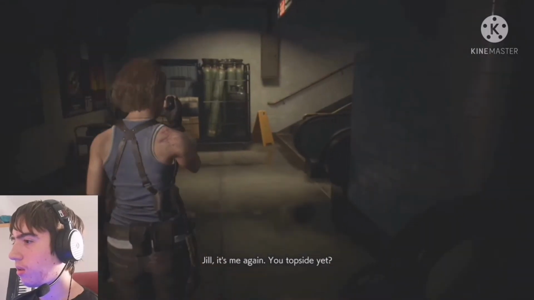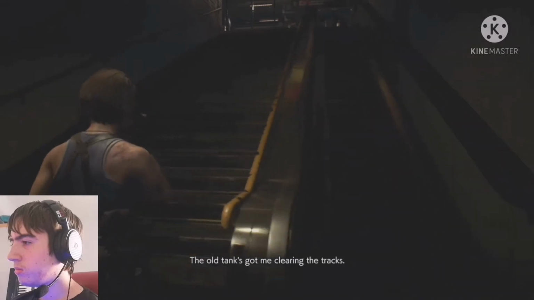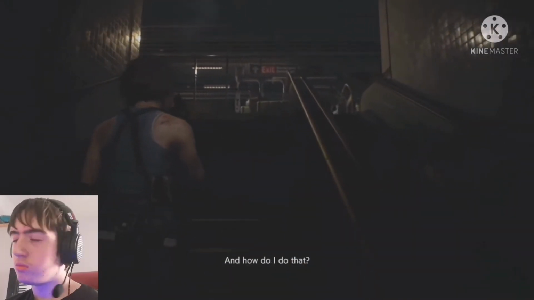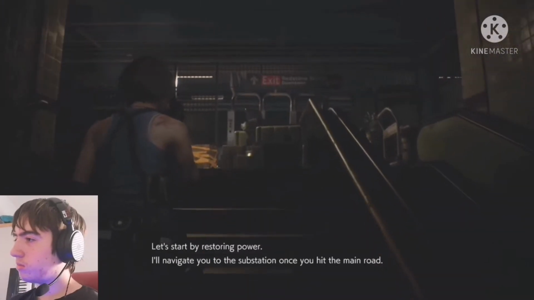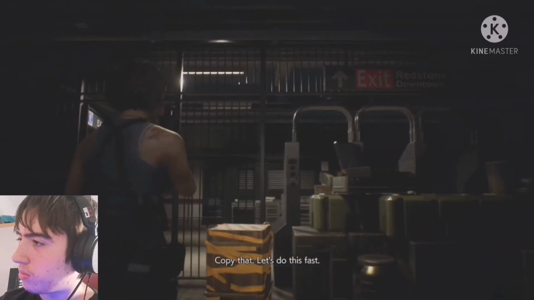It's me again. You topside yet? Working on it. So what's the plan? The old tanks got me clearing the tracks. You mind getting the subway infrastructure back online? And how do I do that? Let's start by restoring power. I'll navigate you to the substation once you hit the main road. Copy that. Let's do this fast.